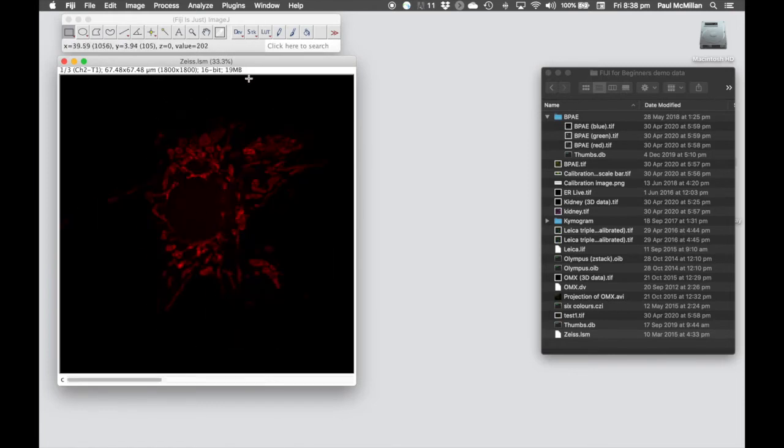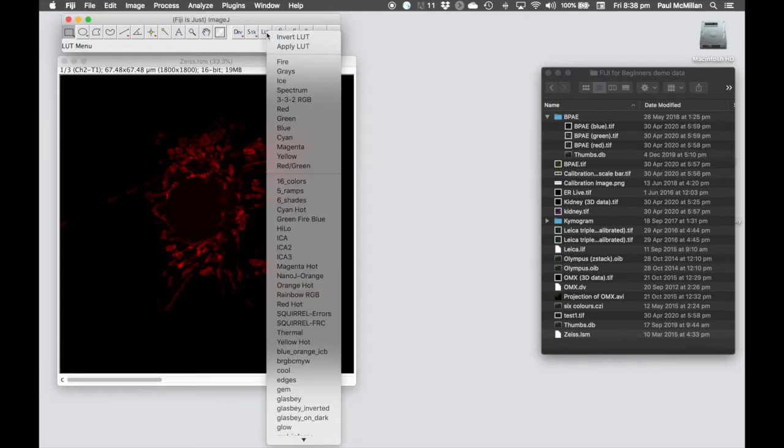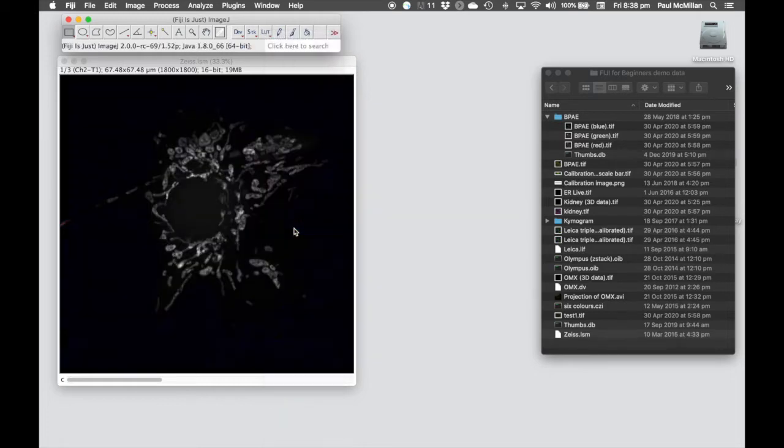What we're going to do is convert the lookup table that's in here to something called the high-low lookup table. So in this case, that's here, high-low. What the high-low lookup table is doing is it colors 0 intensity pixels as blue, and any saturated pixels as red, and there's grayscale in between there. So you may be able to see a little bit of blue intensity in the background here, and at the moment we don't have any red intensity within the image, which is good. It means the data wasn't saturated when we acquired the image.